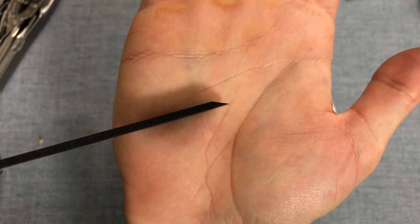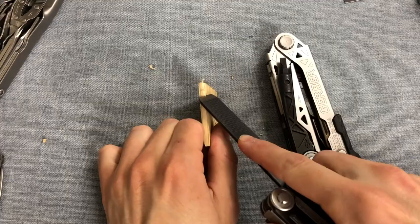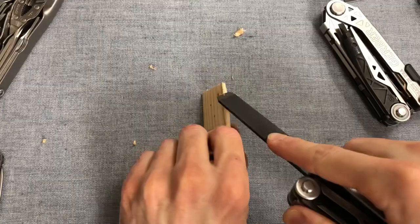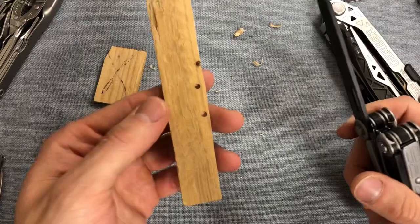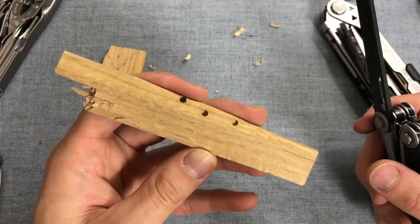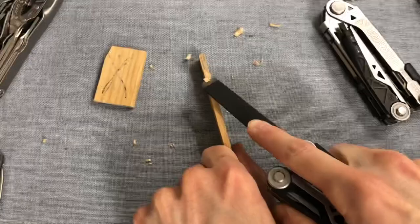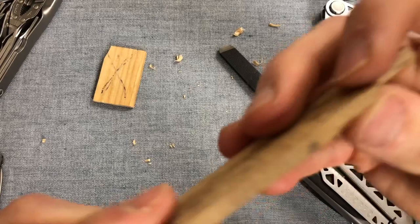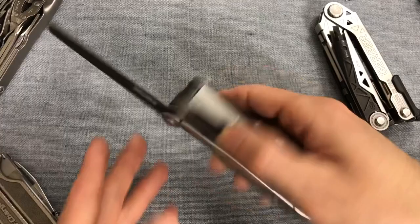Now the Gerber Dual Force chisel — this is a much more appropriate bevel angle for a chisel. It is also slightly hollow ground. I think this is going to cut pretty well. Wow, that feels like a real chisel. That's surprising. I thought maybe the file on the back side would be a hang-up. This is oak — you can tell because it has this chatoyance in the grain. This is a very hard wood, and we can actually chisel this oak fairly cleanly. So far, so good on the chisel.